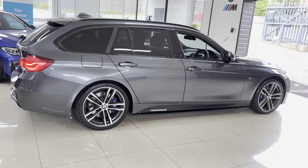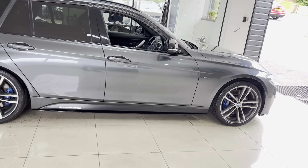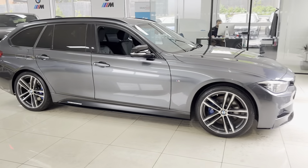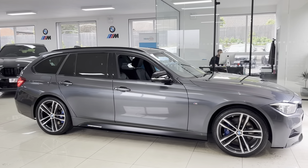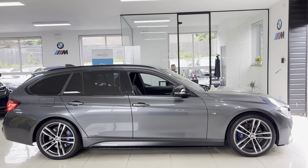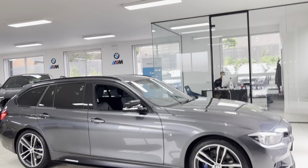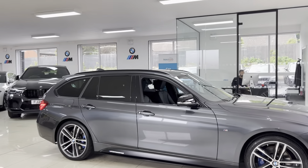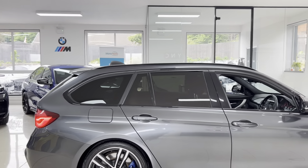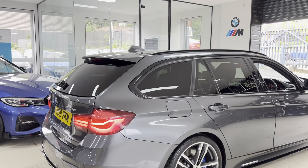Let's get straight into talking about this super touring 3 Series. It's got the 19-inch 704M alloys in the original colorway. Just sat behind those you'll spot the M Plus brakes — being a Shadow Edition it does of course get the M Plus package alongside some nice other little touches. We've then added our front splitter, matching gloss black grills, side vinyls, side sill extensions, YNC and performance decals, and the aero mirror caps.